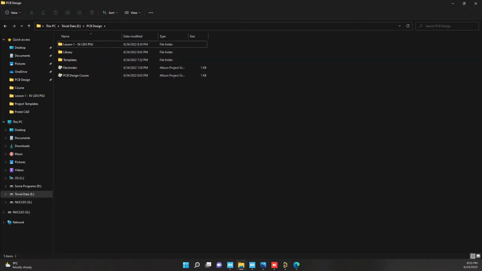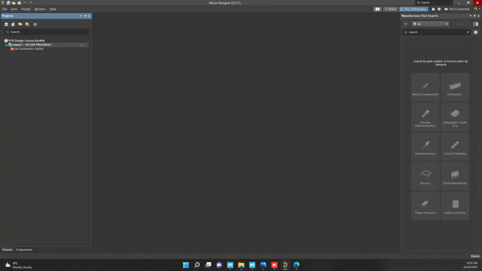What I'm going to do next is show you how to import the templates and the libraries into your Altium software. So first, let's start with the template.